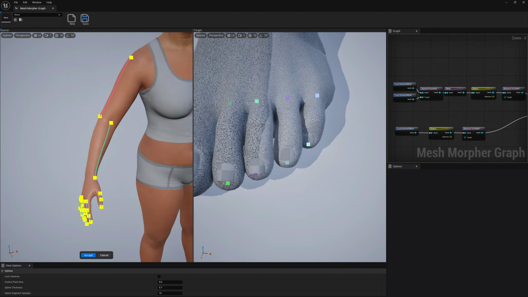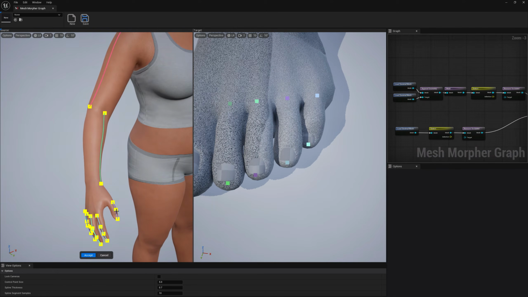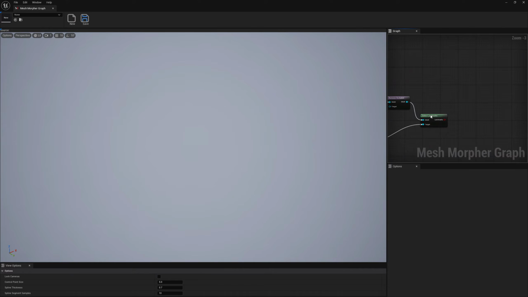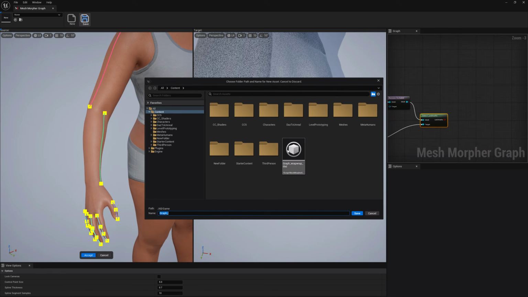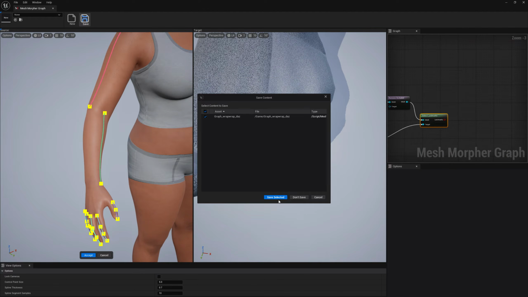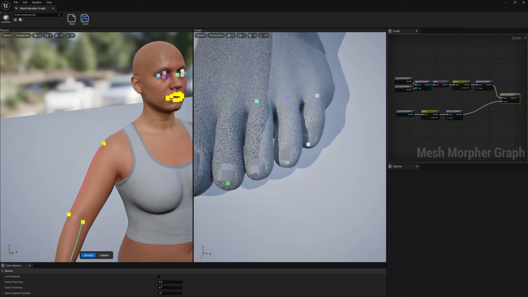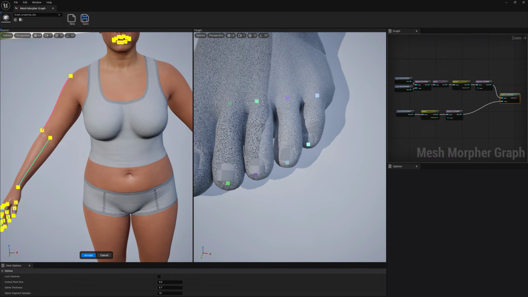And I think we can accept these landmarks here. And probably we can also save. Okay. And now we have our progress saved, right? Let's proceed further.